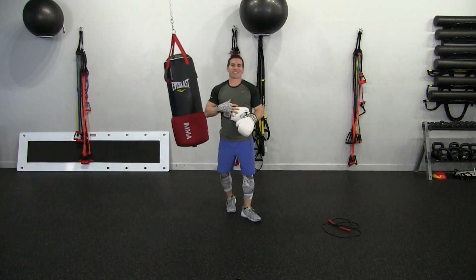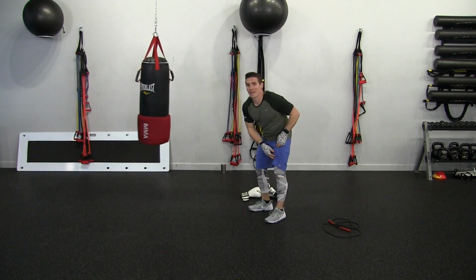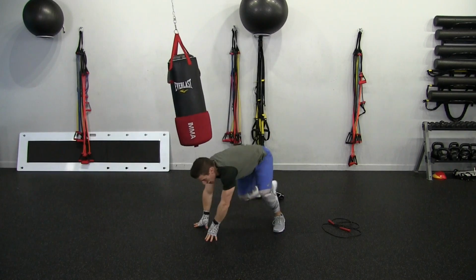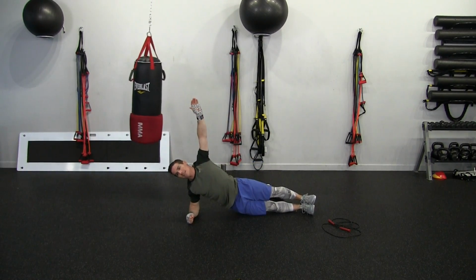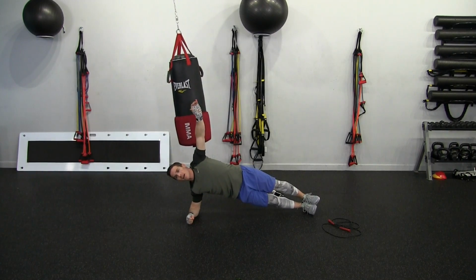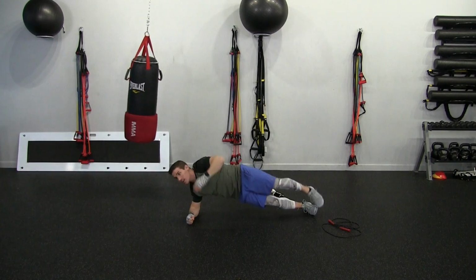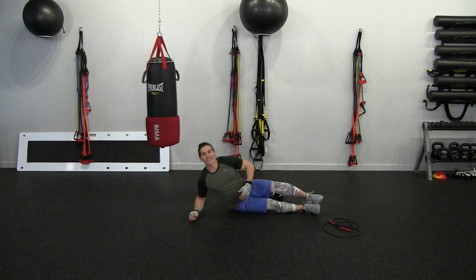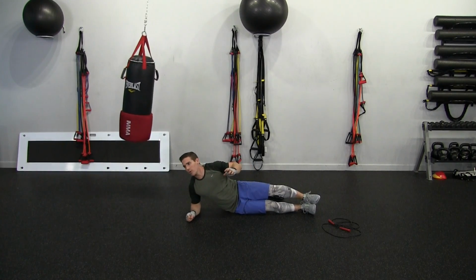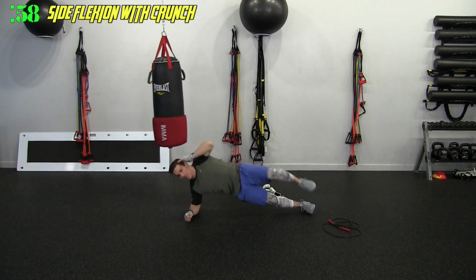Next one we're going to do is the side flexion. So for the side flexion, we're going to get in a side plank. Once I'm in the side plank, I'm gonna flex my body toward the ground, flex back up, and then we're gonna actually add a little crunch. So flex down, up, crunch. And again, don't put the brunt of the weight into your shoulder. You wanna be working the side of your core and just working your core in general on this movement. Here we go. And flex down, up, crunch.